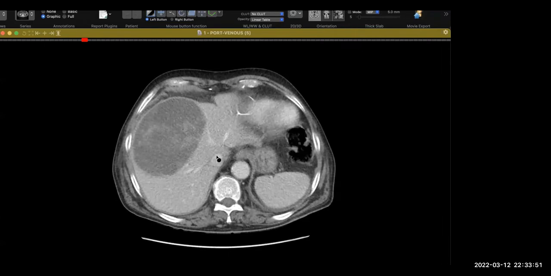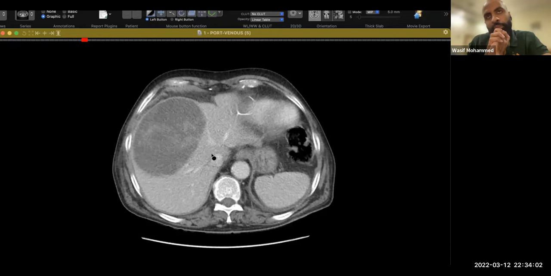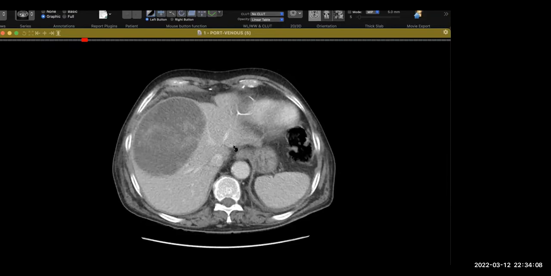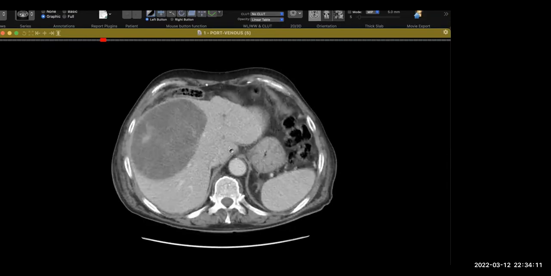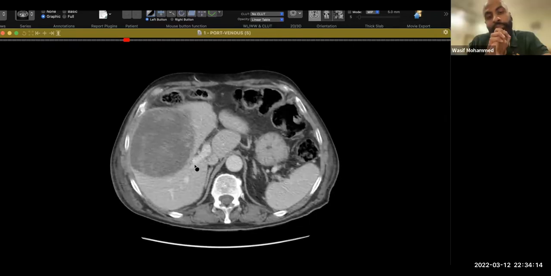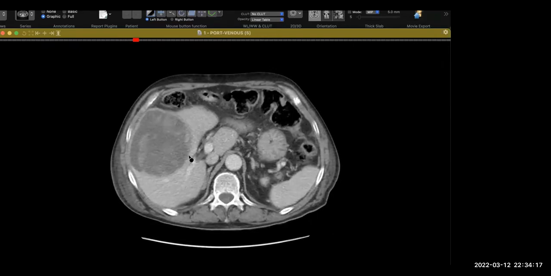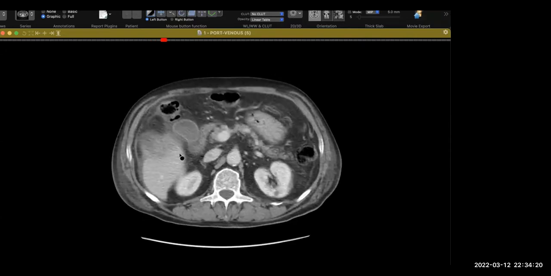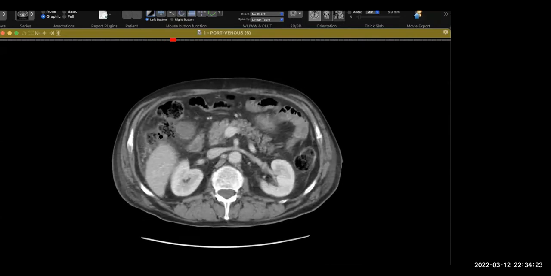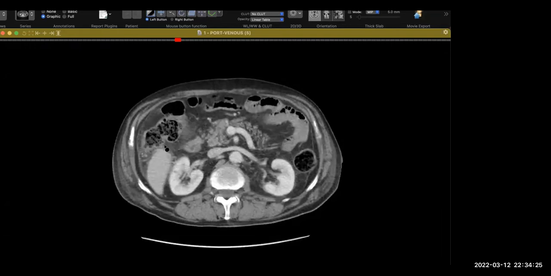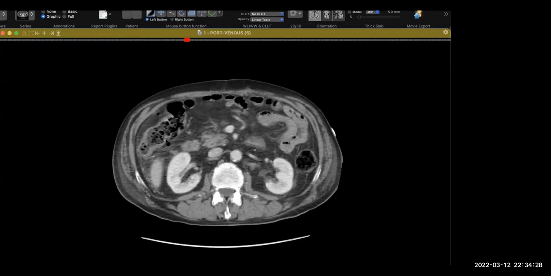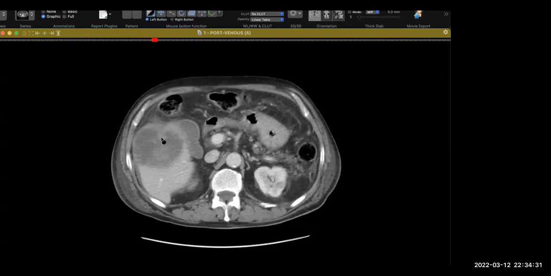In my routine practice, I usually correlate with the history. And I also look at the entire set of images in the triple phase to look for the enhancement pattern of the lesion. The patient just has some abdominal pain and tenderness. It's been getting more severe since the past few days. So I will just scan through the images to see if there was an abscess which might have ruptured and is now causing the patient abdominal pain. In the abdomen, I can see that in this area there is some fat stranding also. So I'm also thinking of some infective process which is going on.